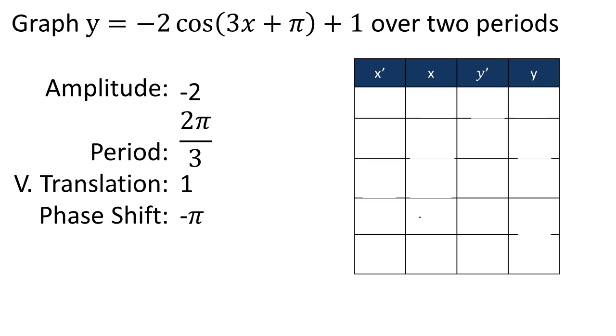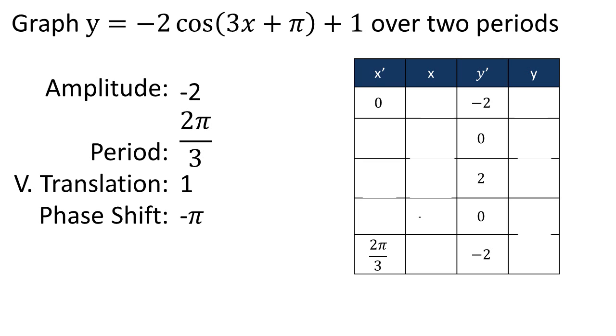So the first column I'm going to fill in is y prime because I get that from the amplitude. Remember, the pattern is always amplitude, 0, negative amplitude, 0, amplitude for cosine, and 0, amplitude, 0, negative amplitude, 0 for sine. Okay, so it's just up and down crossing 0 in between. Only cosine starts at the amplitude and sine starts at 0. So since the amplitude is negative 2, I'm starting at negative 2. So it's negative 2, 0, positive 2, 0, negative 2. We're always going to do those 5 points. Now for the x prime, I have to use the period to get the x tick marks basically on the graph.